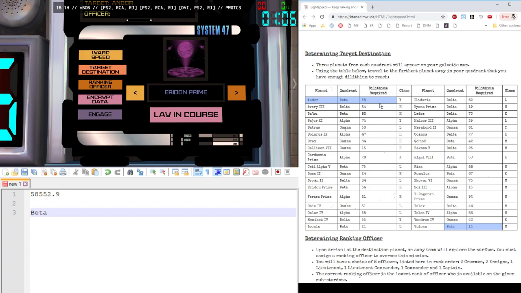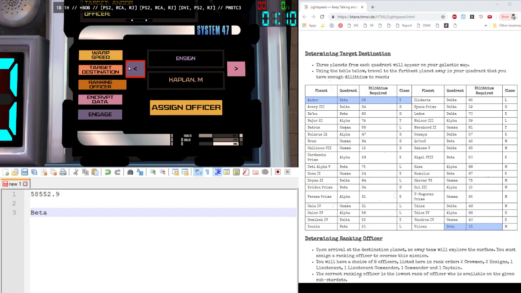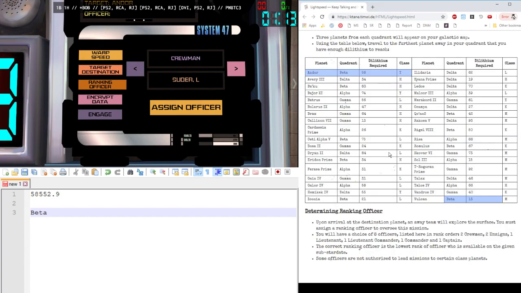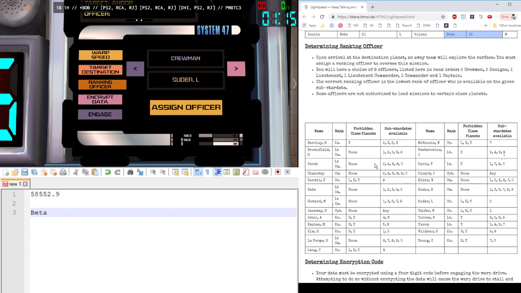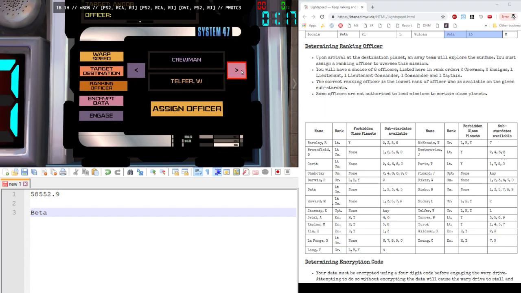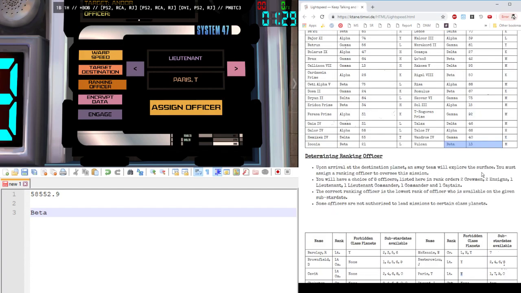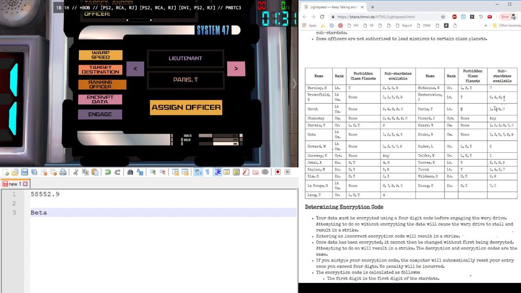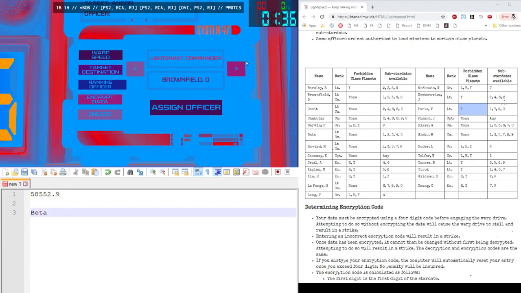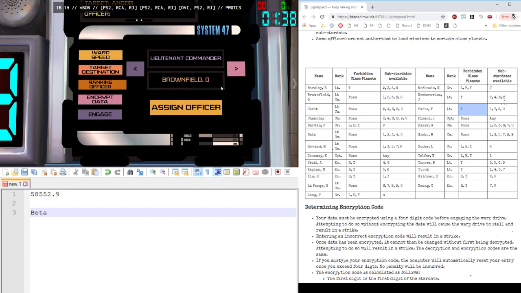We're staying with Andor. It is a Y-class planet. So we need somebody who can handle a Y-class planet on date 9. Is that Sutter? No. Tefler? No. Kaplan? No. Young? No. Paris? He has a 9, but he's barred from Y-class planets, and we have a Y-class planet, so we have to skip him. First time that's become relevant. Brownfield also has a 9 and no planet restrictions, so we'll go with Brownfield.